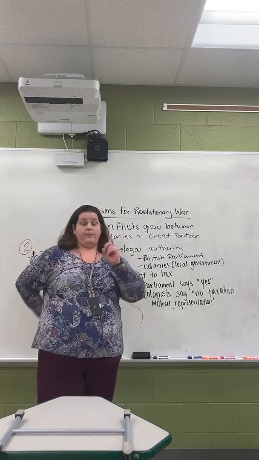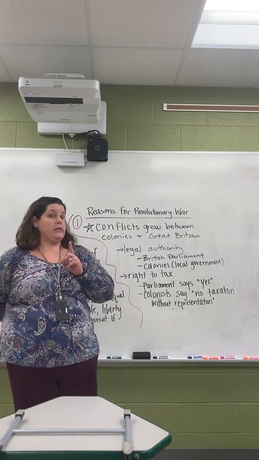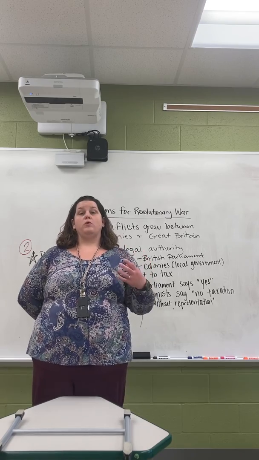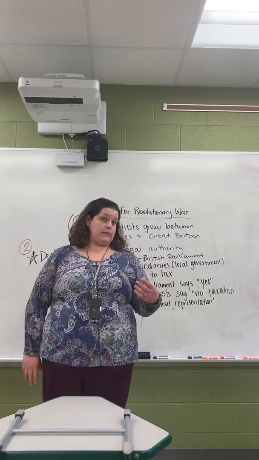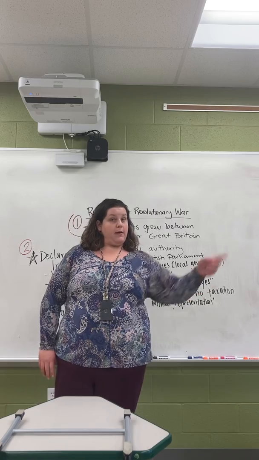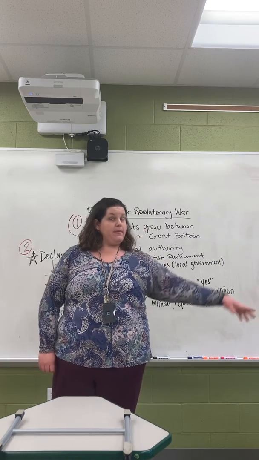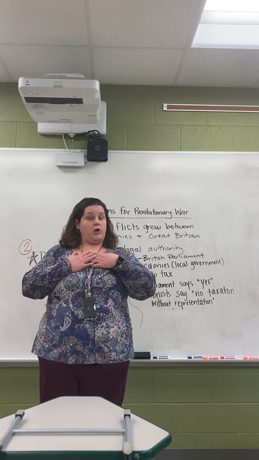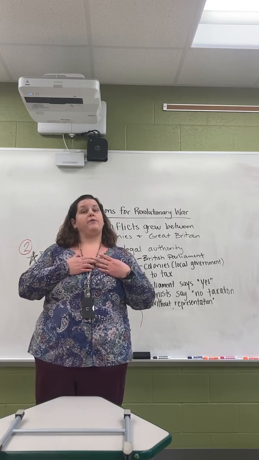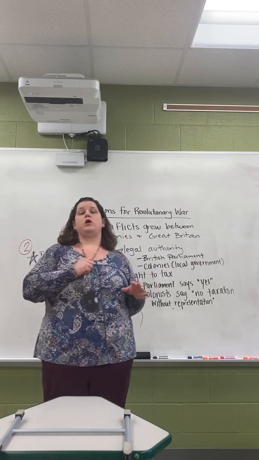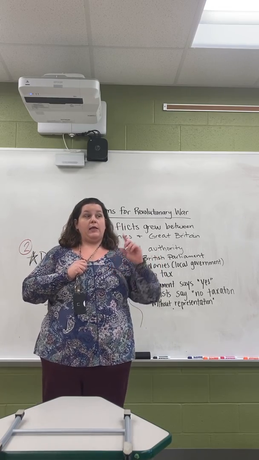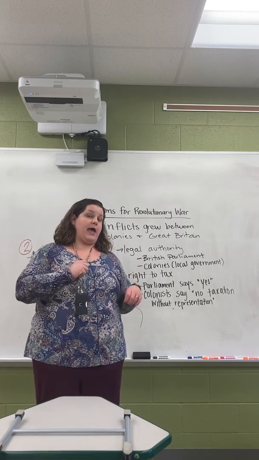First of all, they're conflicting about legal authority. Legal authority means who controls the rules and the government. British Parliament, over across the water in England, said, well, we do, us and the king, Parliament and the king, we're in charge, you're an English colony, so we have the right to impose any rules on you that we want to. It would be like me telling you, these are the rules you have to have in your house.